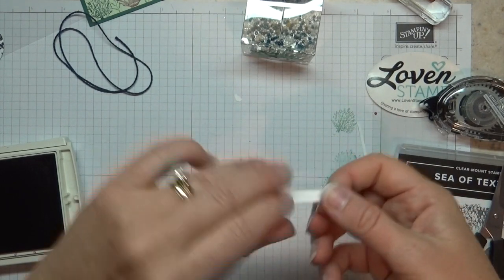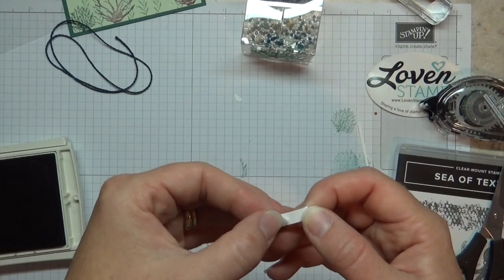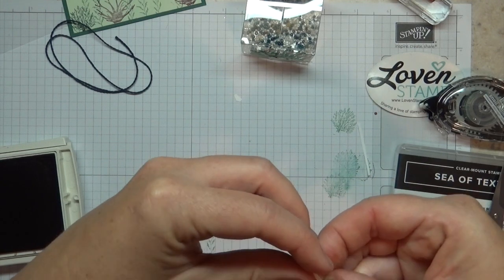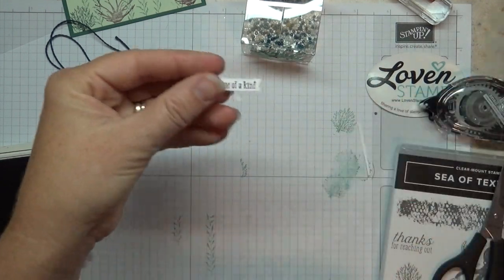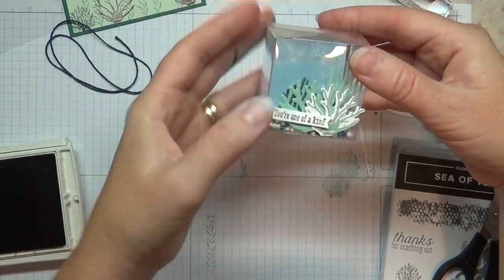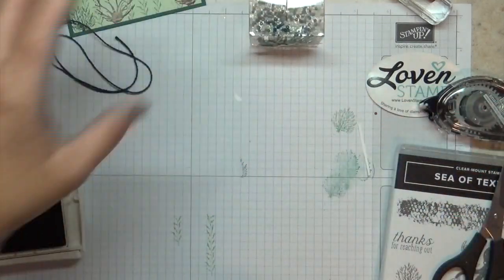And then this baby I am going to go ahead and put on with one mini Stampin' Dimensional, which are just the perfect size for so many fun things. And so this gets peeled off and popped on here. We're almost done with our sweet little box, You're One of a Kind. So, our cute aquarium box.